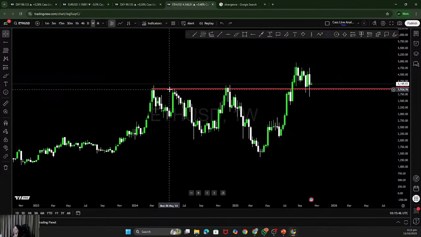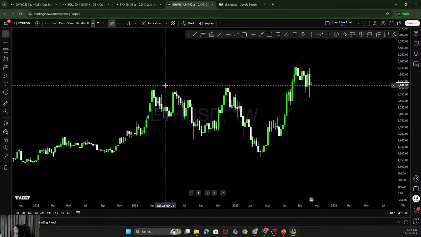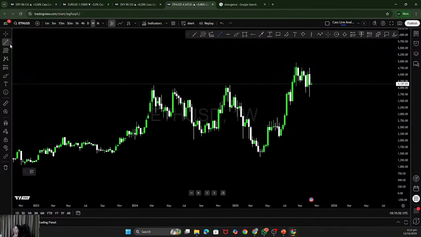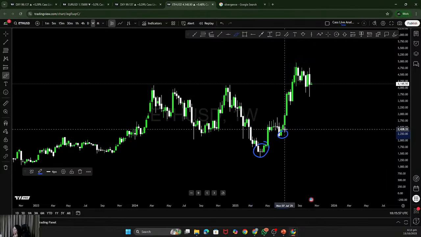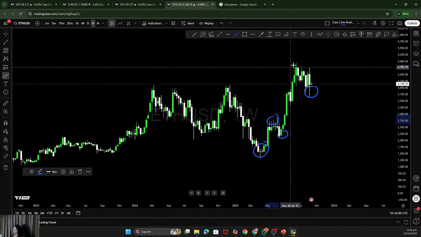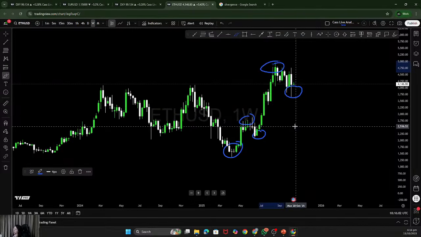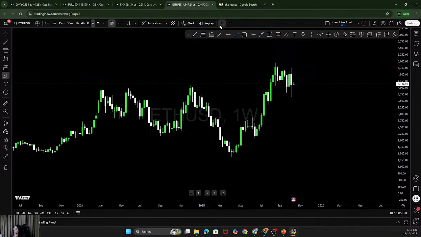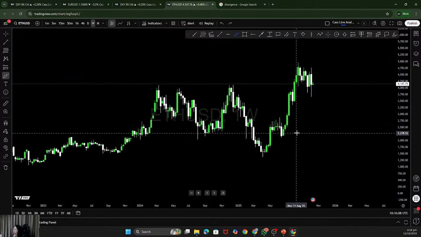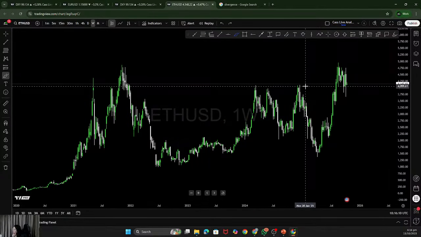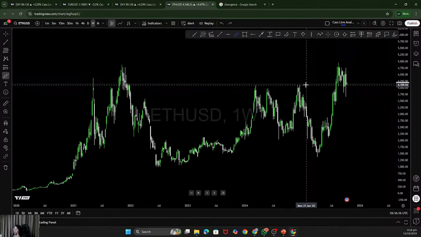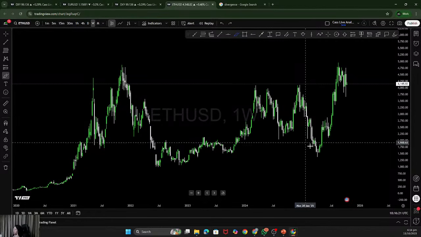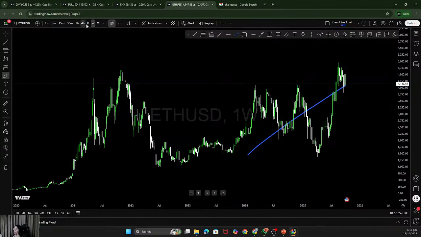Although I've done back testing and it doesn't work all the time. The second reason I think it's on an uptrend is that on top of that breakout, price is also making higher highs and higher lows. So for ETH USD on the long term, it's definitely going up.